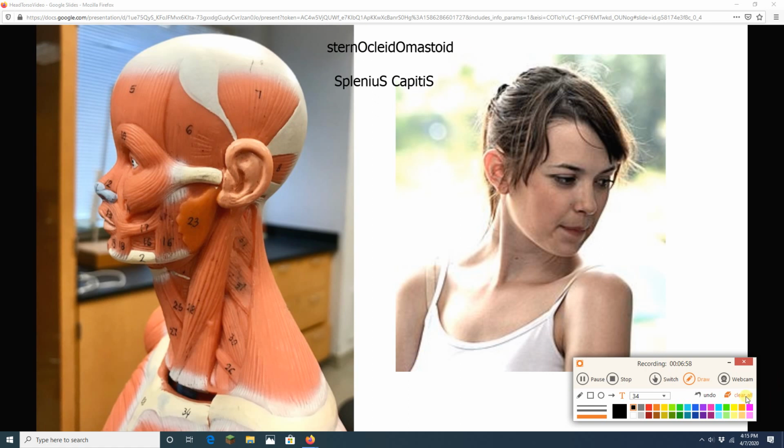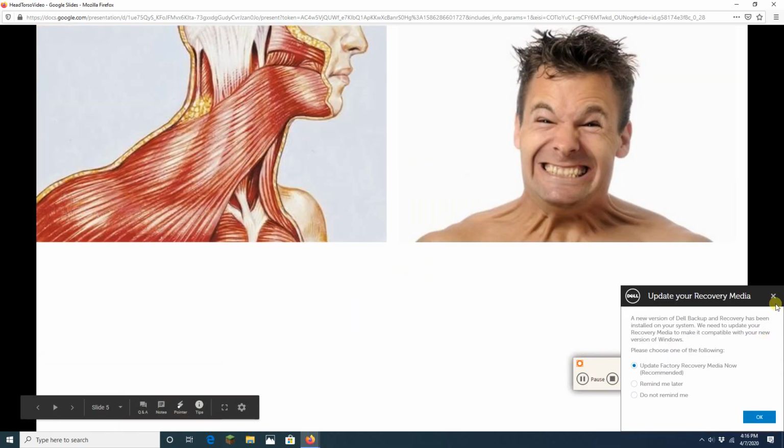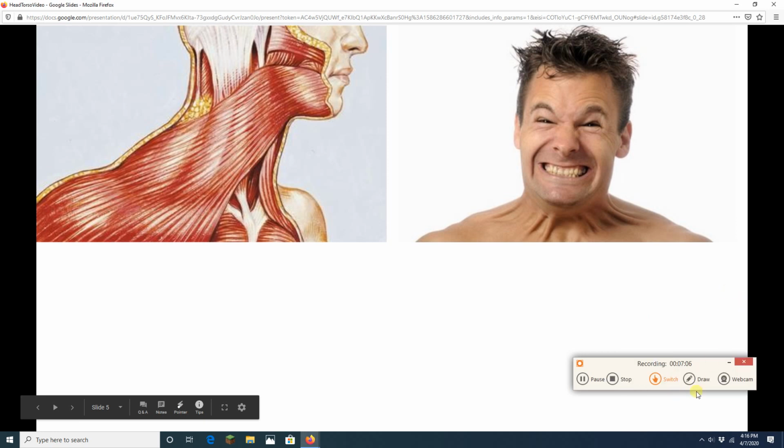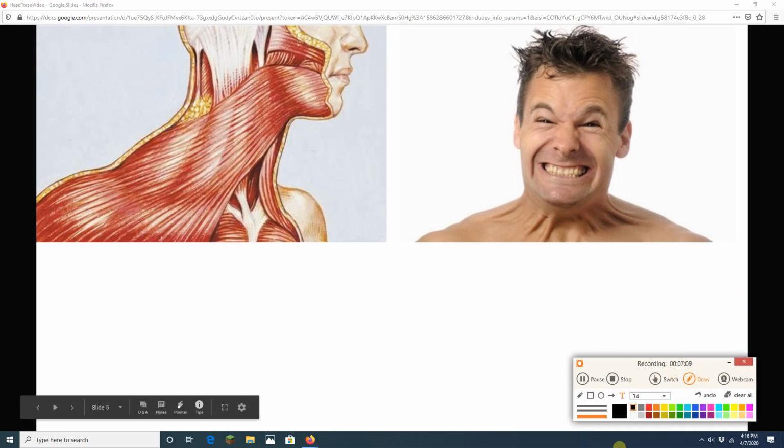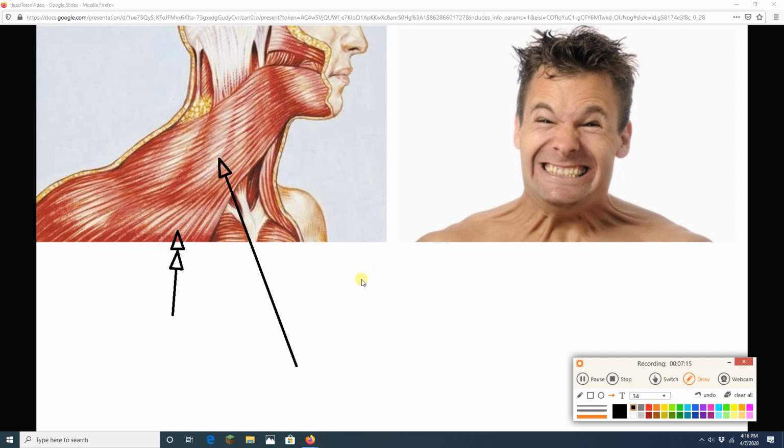Let's look at one more neck muscle, and then we'll be done with neck muscles. The last neck muscle we got to do is this muscle that you are not going to see on the models that we have in the lab because it's a superficial neck muscle. It's this guy right here. It is called the platysma, and the word platysma basically just means it's a very flat muscle. It's just under the skin of your neck and upper chest. And what this muscle does, it depresses your mandible, and it also tightens your neck skin.